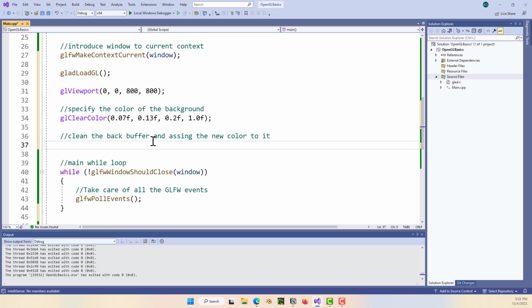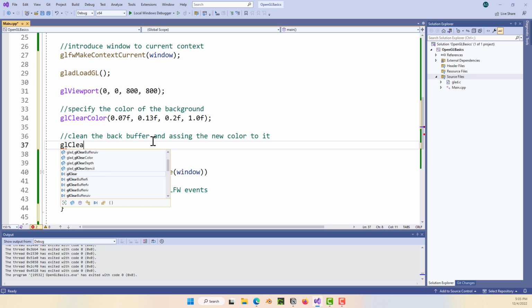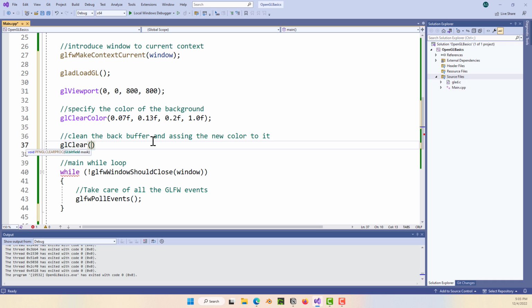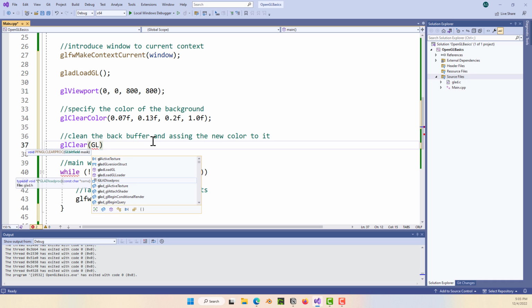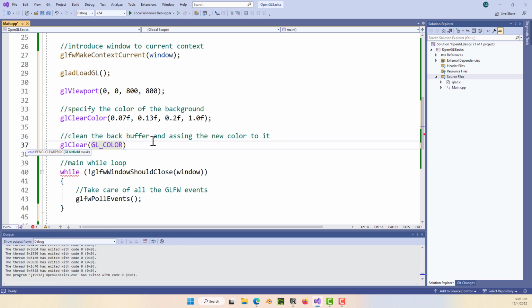To do that, we'll do GL clear, and then we'll use GL color buffer bit. There are different kinds of buffers, but we'll be using the color buffer for this exercise.